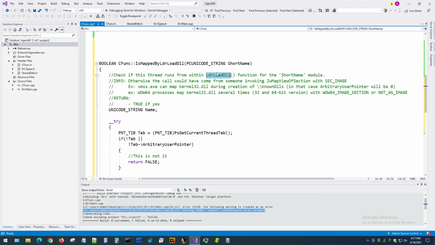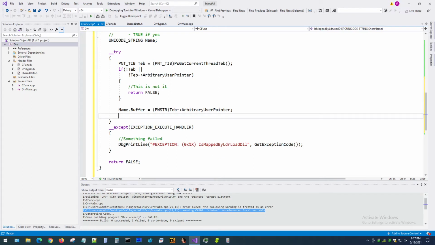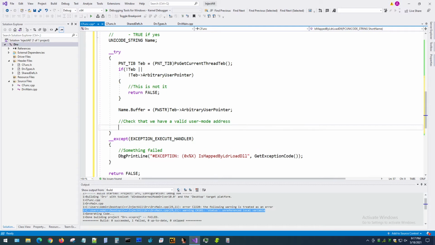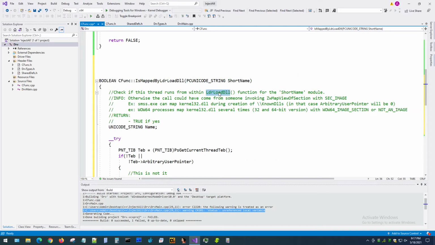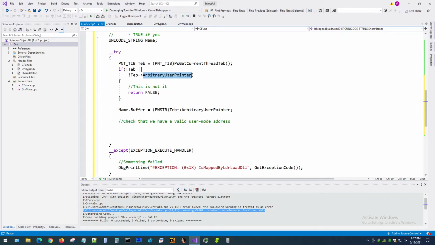Because this name might come from anywhere else, and because the TEB itself might not be coming from our API, we might be coming from some other API, we need to do thorough checks here. So we need to check that we have a valid user mode address. Now obviously LoadDll is a user mode function. Well, we are in the kernel and we need to make sure that not this, but the actual pointer here is coming from user mode.